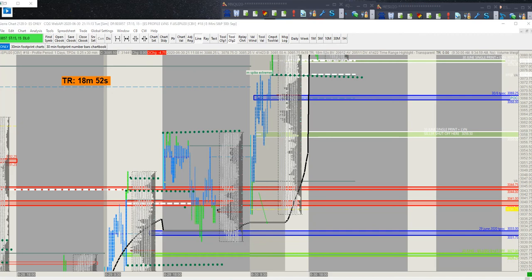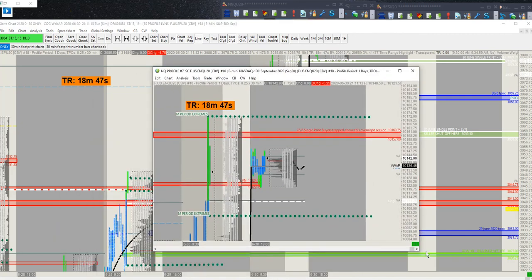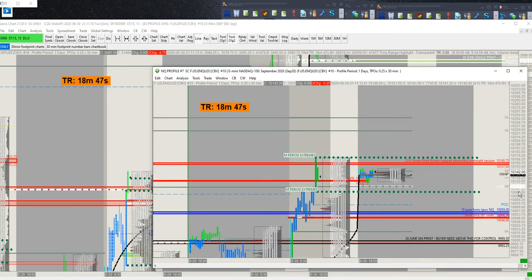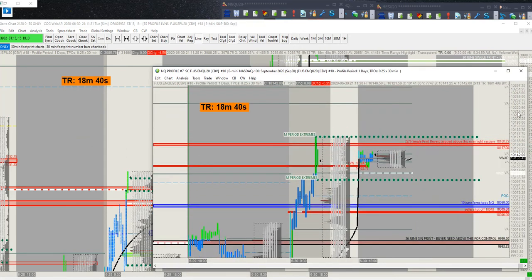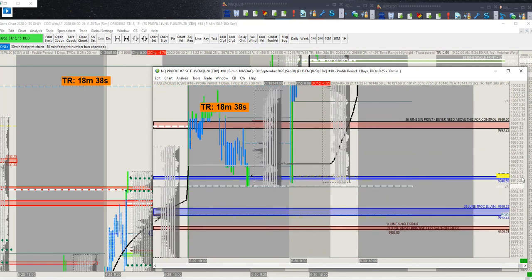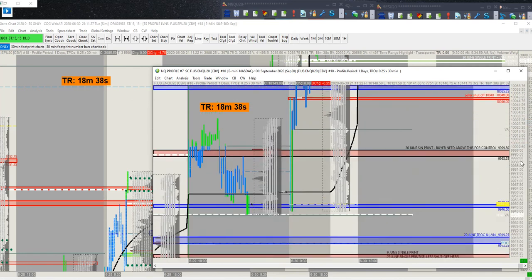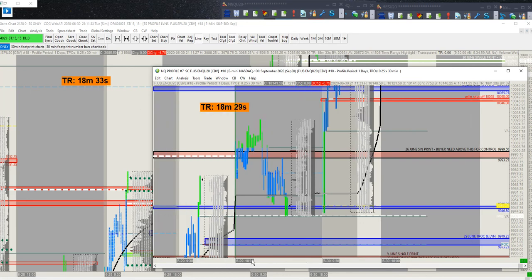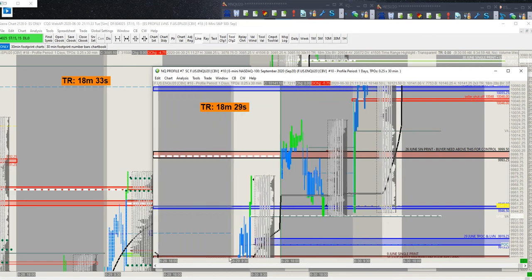In the NASDAQ, just because we're talking about point of control and the bias of the day, the NASDAQ was very nice. I have to show you guys this here. The NASDAQ, that's why correlation between markets, just to see what the NASDAQ's doing, what Russell's doing, is really important. NASDAQ came back to its time point of control, okay?